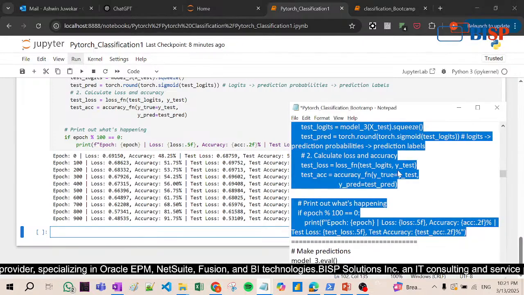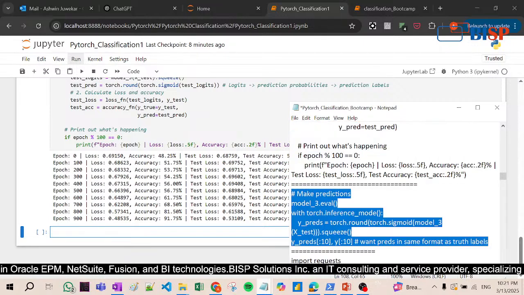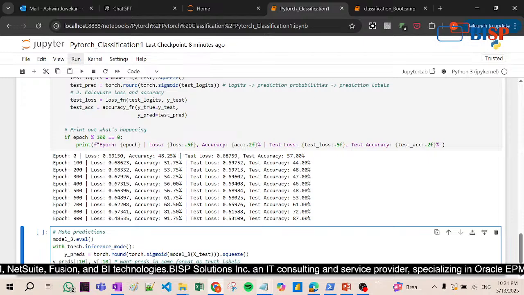After that, what will happen? Now we have to make the prediction. So prediction means after completing all the processes on the data, then we make the prediction. Now I am going to make the prediction here.